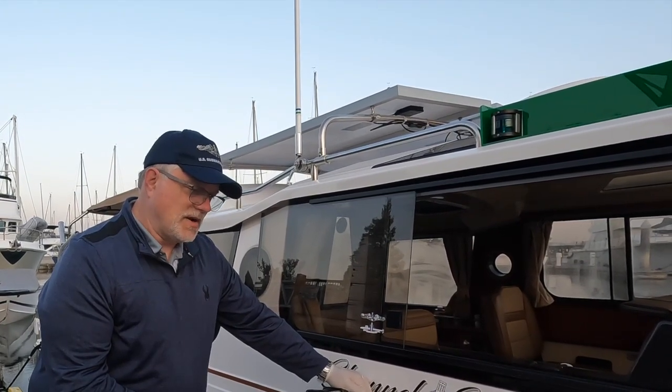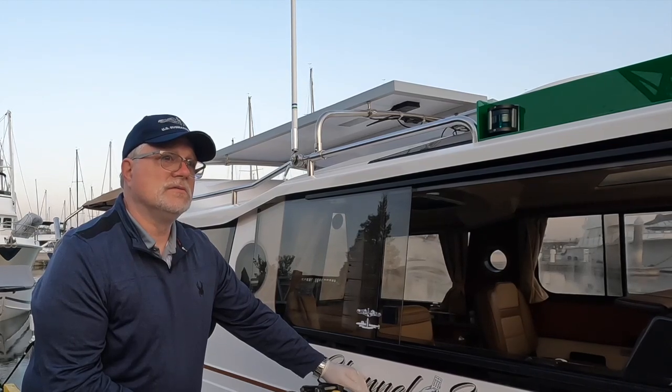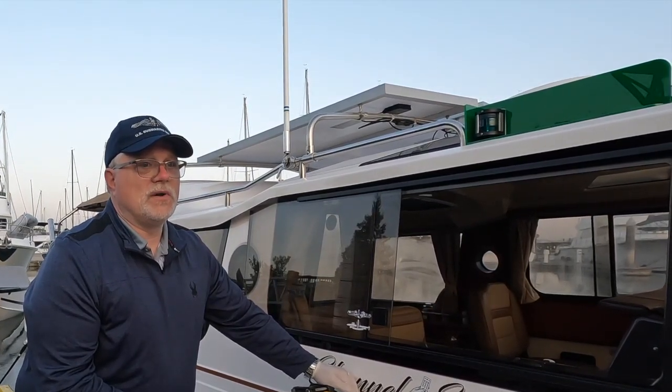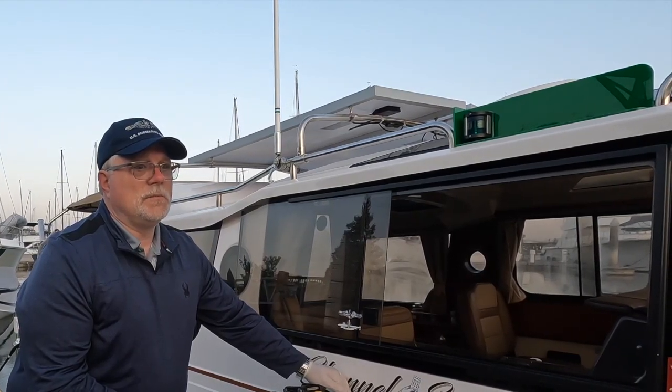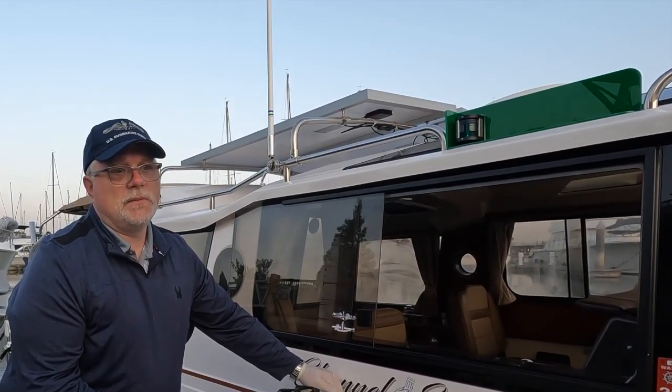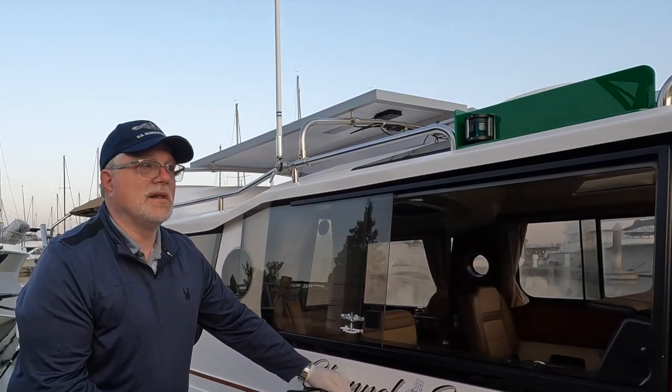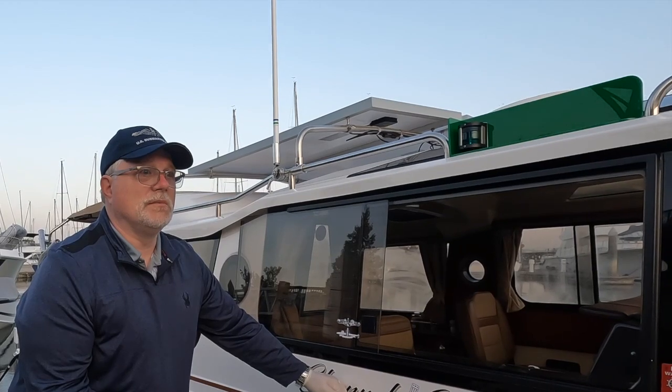We don't have a gauge or anything that tells us how full our black water tank is. It's a 30-gallon tank. What we found works for us is one person, 1 gallon a day. So three people on the boat, that's 3 gallons a day, that's 10 days. So when I get to like day 7 or 8, I'm looking for a pump out.